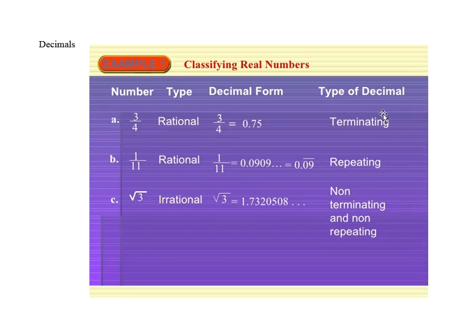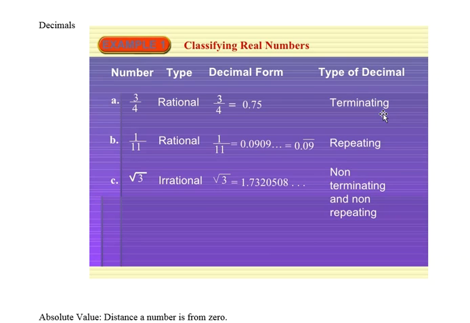So as I go on down, we need to talk a little bit about decimals. Decimals can be written as fractions. If you change them, they can also be written. So we have a 3/4 here as an example. If we change it, remember how to change that. We take the top, and the fraction bar means divide. So 3 divided by 4 becomes 0.75. This is called a terminating decimal. Terminating because there's no more numbers. It literally stops.